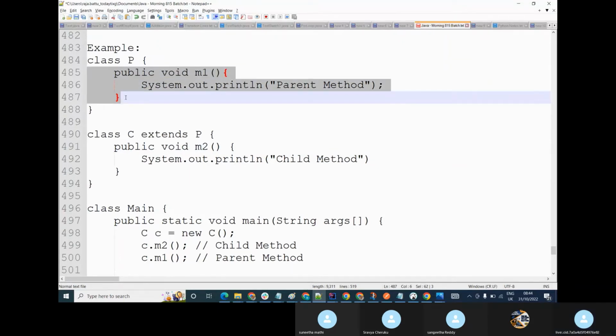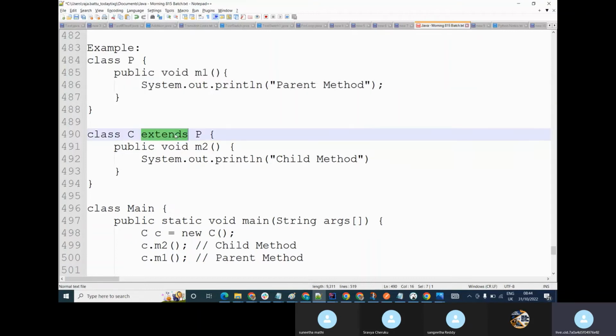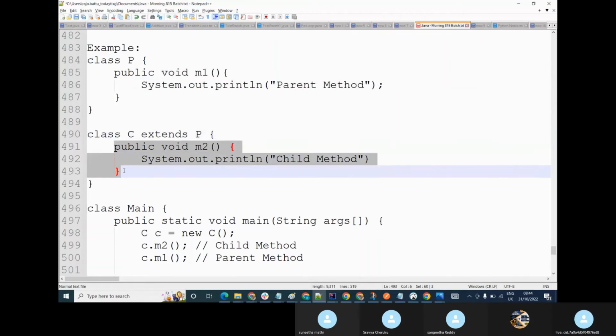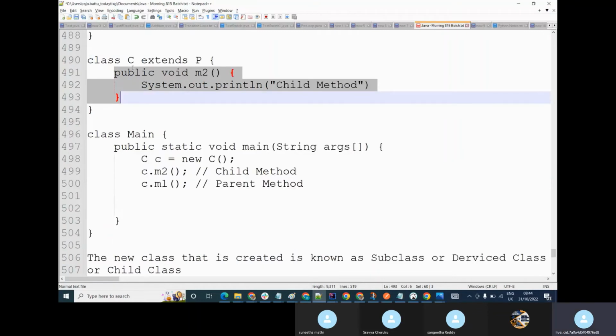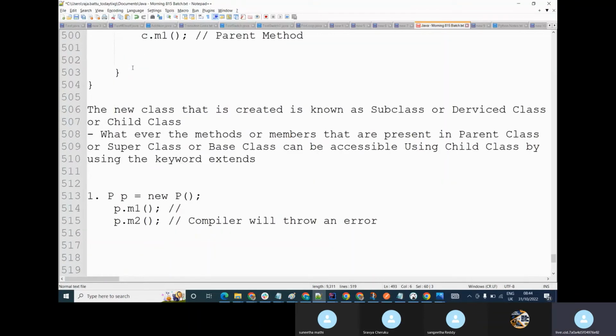We are using the inheritance concept, where we can access only the methods and members present in the parent class, not the methods present in the child class through a parent object.